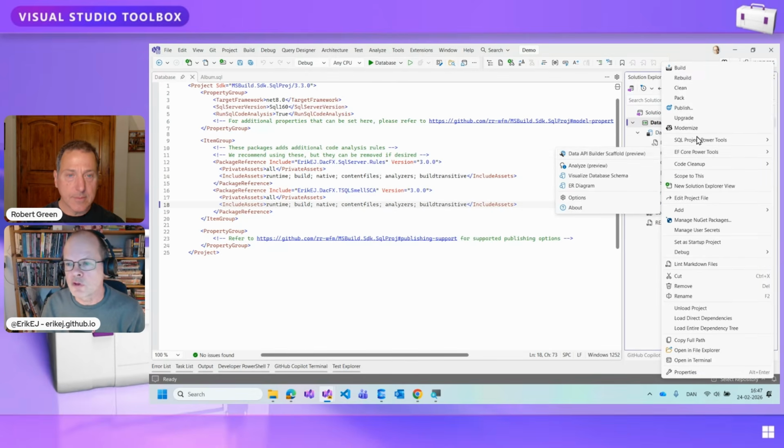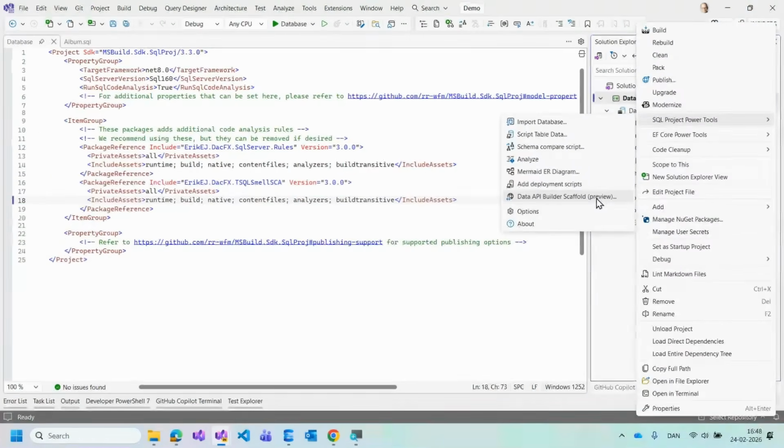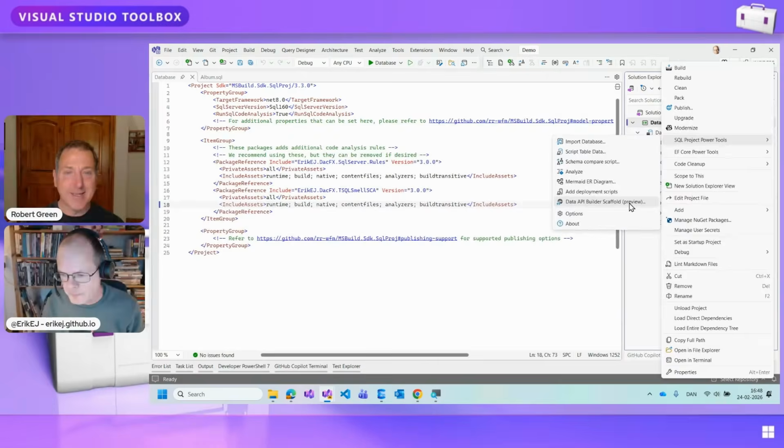Okay. Yeah, I'm just going to use Project Power Tools because I haven't really. I think I might not be running the latest version of EF Core Power Tools, and I know I'm running the latest of Project Power Tools. Okay. But they're both in sync now with the latest of each. I don't know if I've done a Power Tools release recently. It's a little bit daunting to do a new release when you have 500,000 installations. And every time you do a release, somebody is going to be a little bit broken.